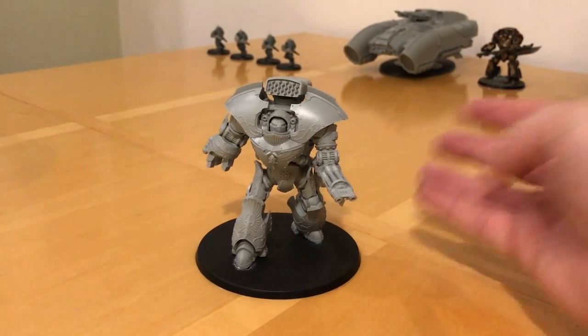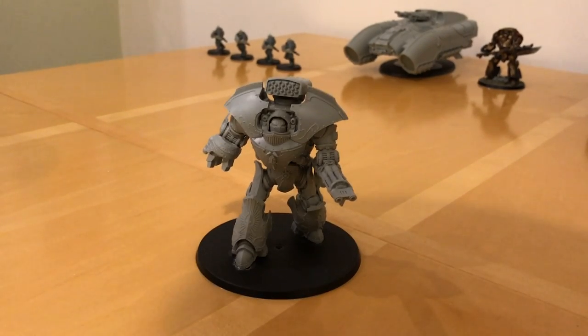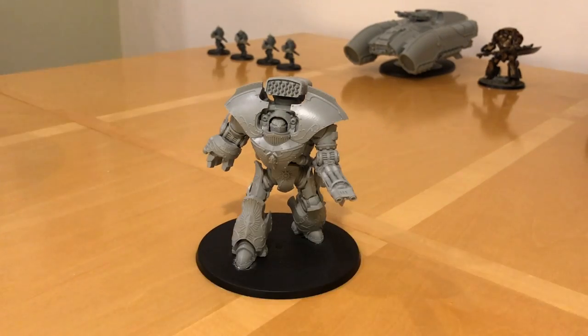That's a look at the finished model. Let's now talk about the kit itself. At the time of this review, the kit was £72, which was about par for the course, I think, on this thing. It's slightly cheaper than the Leviathan Siege Dreadnought.